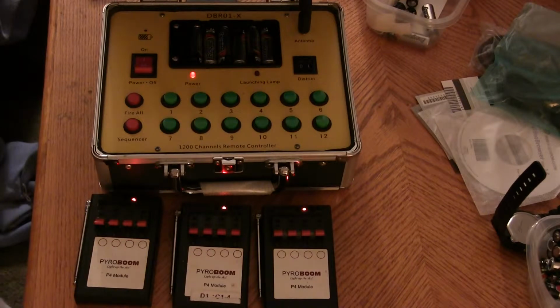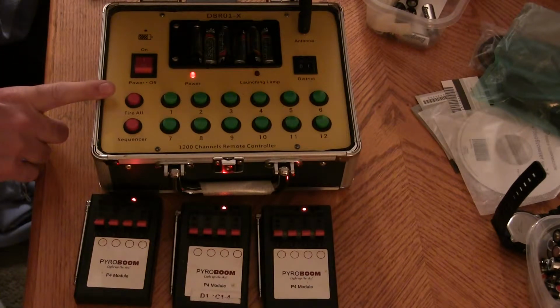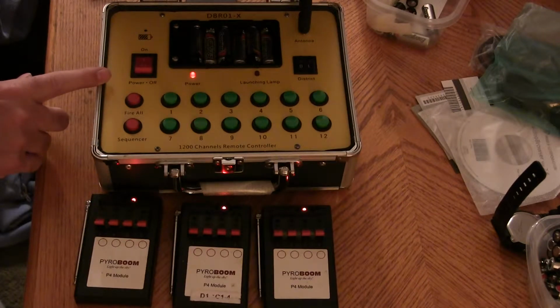Bought a new camera, thought I'd just play with it a little bit and basically do a little review. What I have is a CP1200 from Pyro, and since last year a friend of mine and myself, we kind of went a little overboard for fireworks. I don't think we did, but other people do.